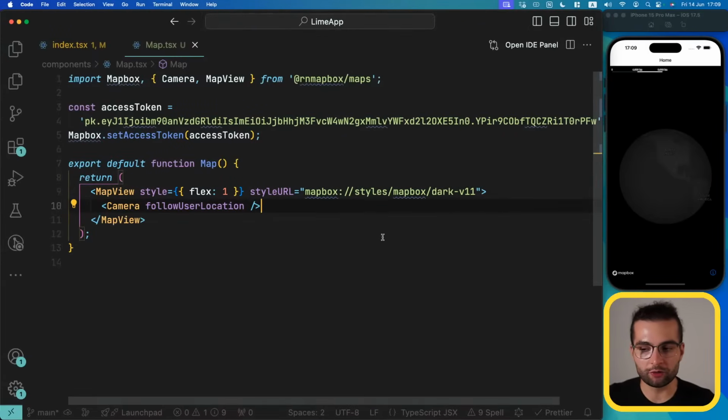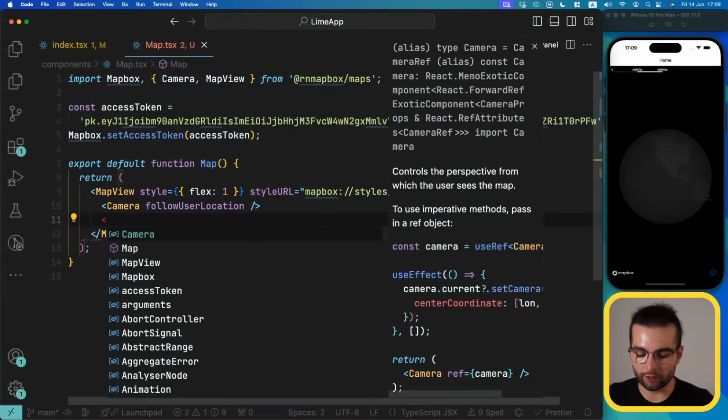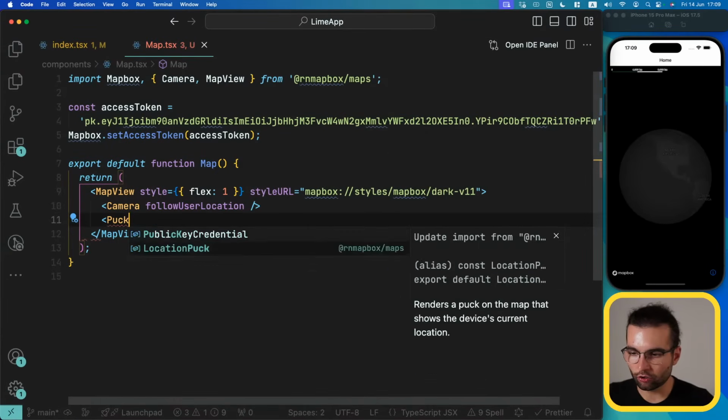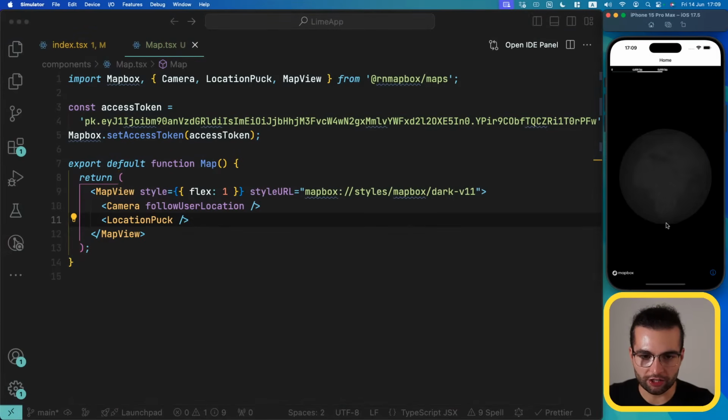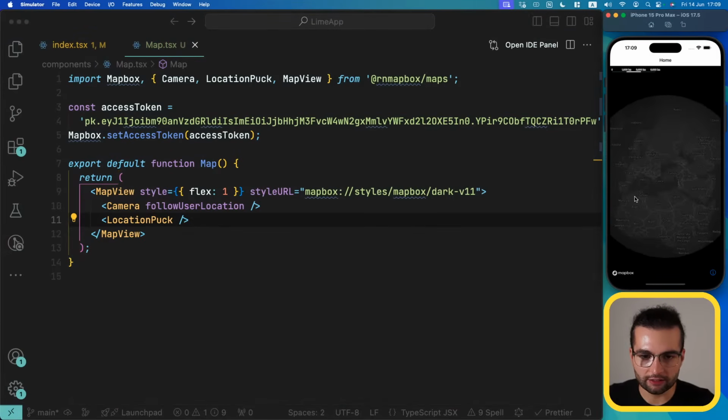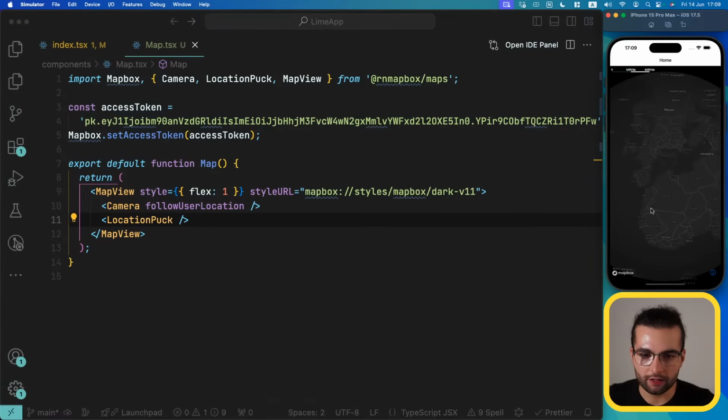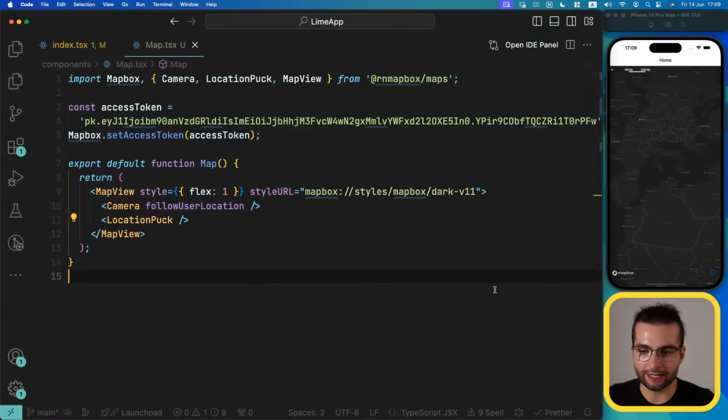And to show the user location, there is another component called puck, location puck. This is the dot on the map that shows the user location, and it's not showing up. That's because we didn't install Expo location.